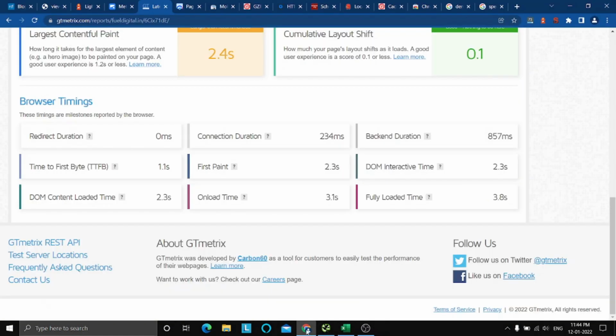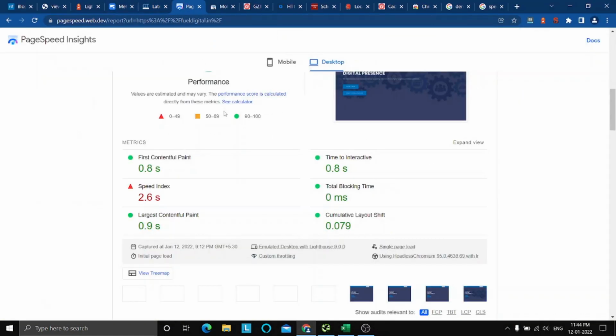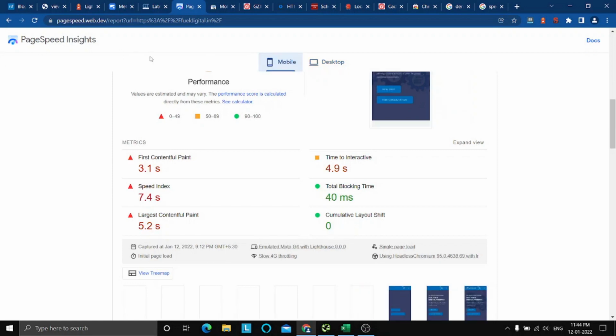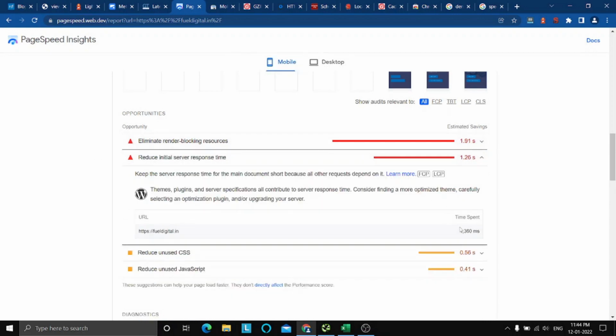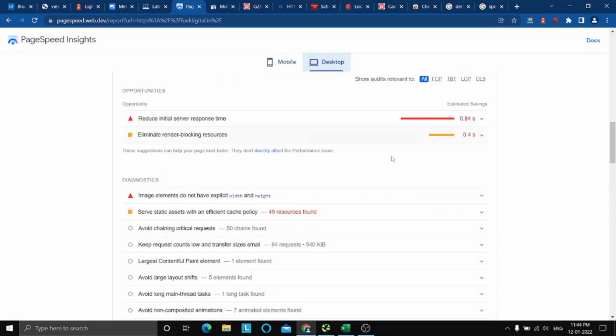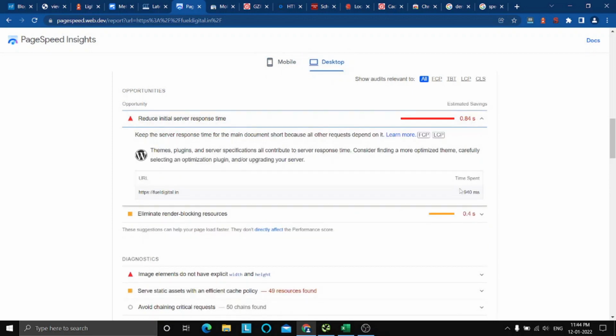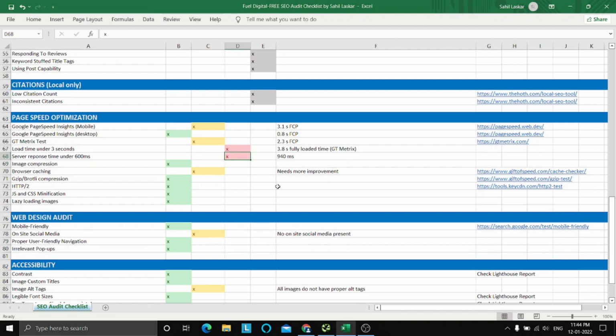Here we have failed this test, because if we head over to this PageSpeed report and scroll down to 'reduce initial server response time', I can see for the mobile score it's literally over 1000 milliseconds, and for the desktop it's 940 milliseconds.